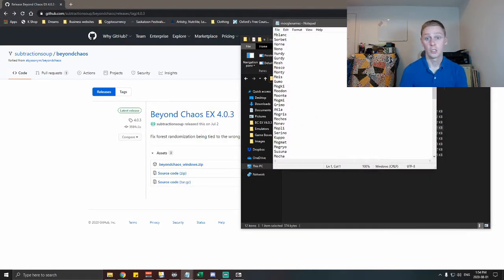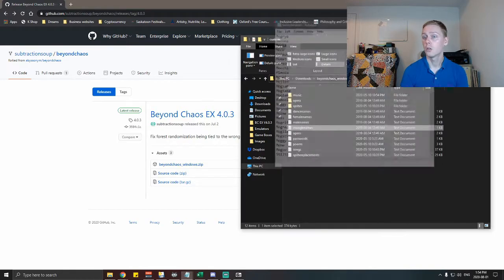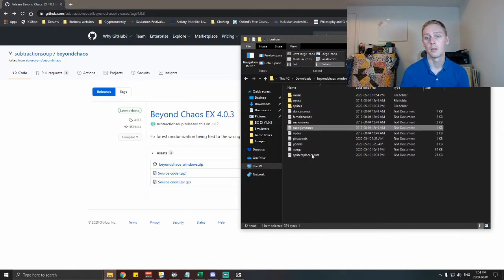Now, if you want to change the Moogle names, you could. I generally don't recommend it. Opera, a lot of the other stuff here. You can also do some stuff with the sprite replacements, changing songs to make things more likely. That's a little bit more in depth. That's not really what this video is all about. Really, we just wanted you to be able to get the program, start using it, start playing the game.